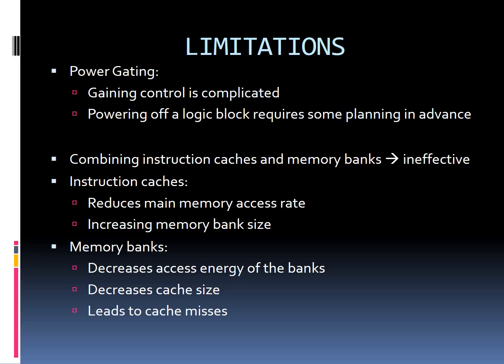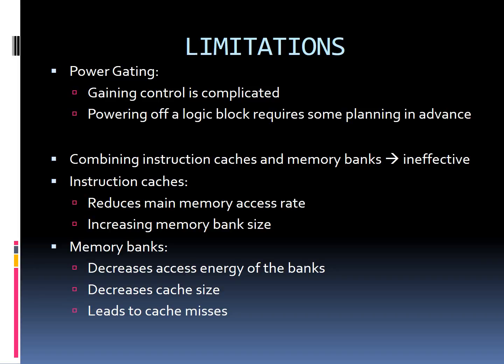The second problem that I noticed was that although instruction caches and memory banks reduce power consumption, the act of combining both techniques in a single system could render them ineffective. Since caches reduce the main memory access rate, it ends up increasing the size of the memory banks from its optimal configuration, thereby leading to reduction in its energy savings.